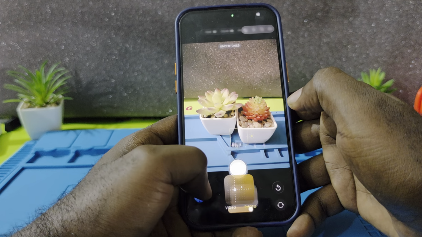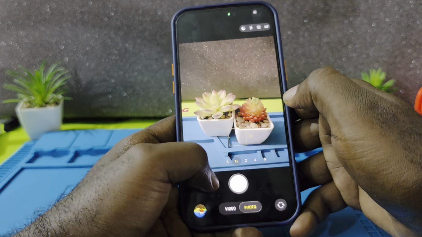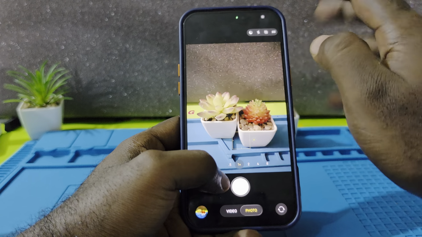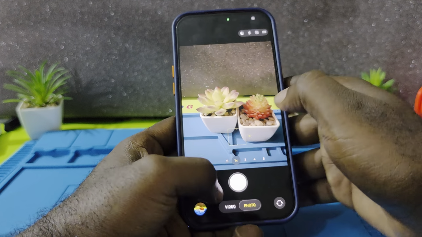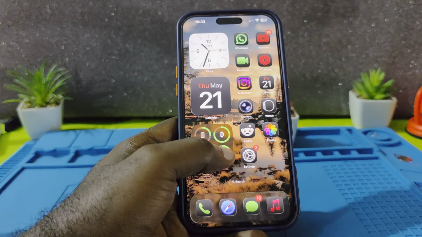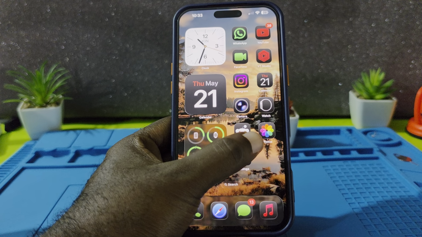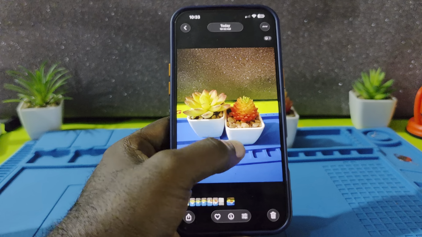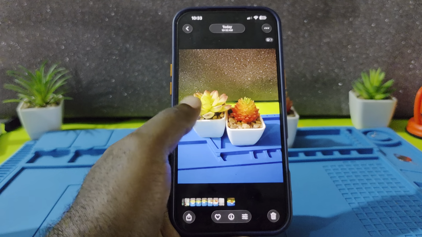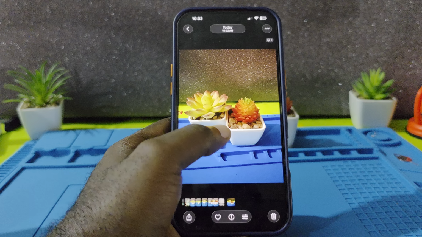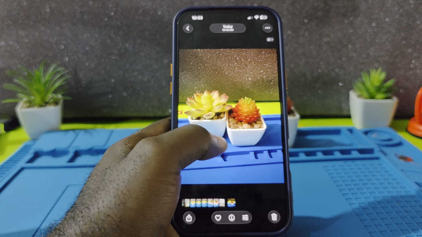All right, so when you're finished, to go back to normal photo mode, you can simply exit and you can see that you're using that one there. All right, so you can exit and you can view the photo in your gallery or in your photos, and here you go. Here's the photo. You can actually see that the filter was added and you can see the changes compared to the standard photo.